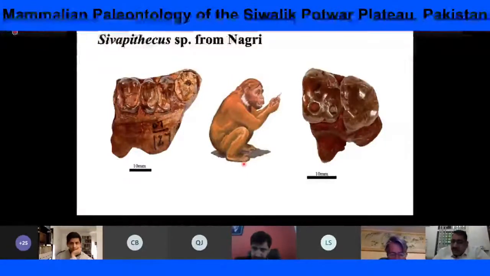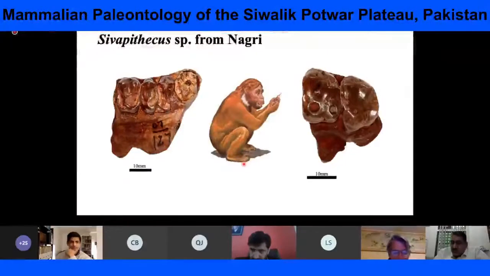Cevapithecus fossils are also reported from the Nagri formation. Fossil hominids have been reported from the Siwalik sequence of Indo-Pakistan for more than 100 years. During this time, more than 25 species and 11 genera have been named, and their taxonomy has been repeatedly revised. Cevapithecus specimens are reported from the Potwar Plateau of Pakistan. Most specimens come from three precisely dated intervals separated by temporal gaps of approximately 0.7 to 1 million years.